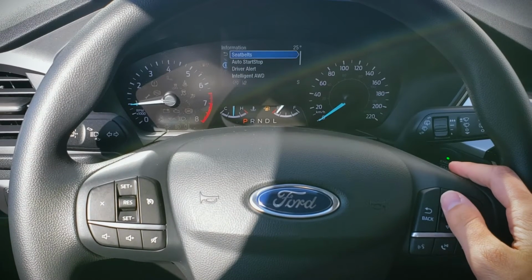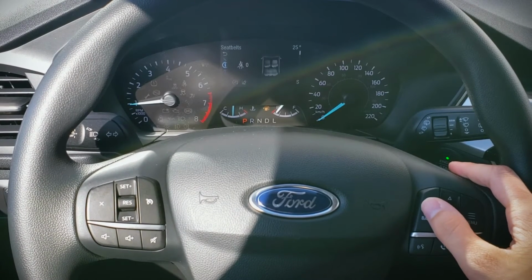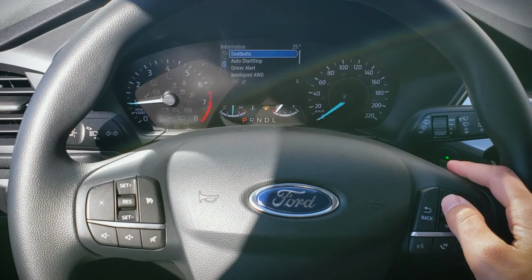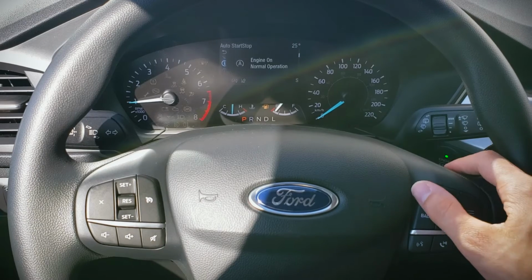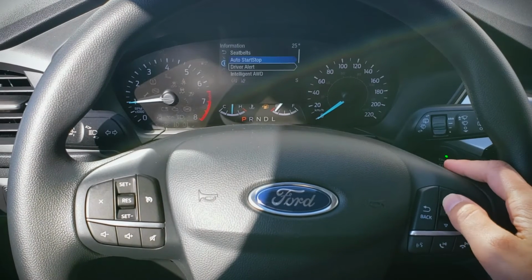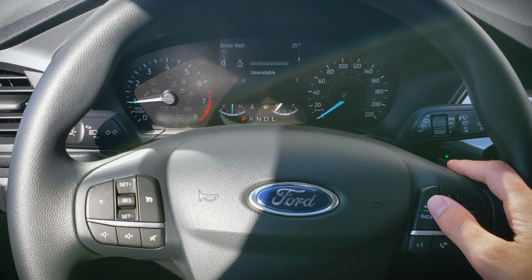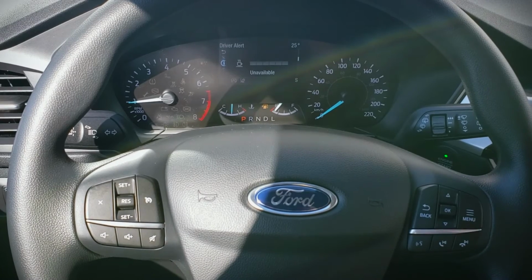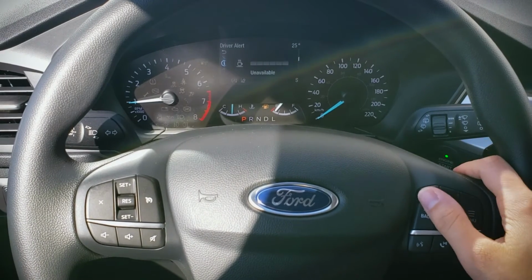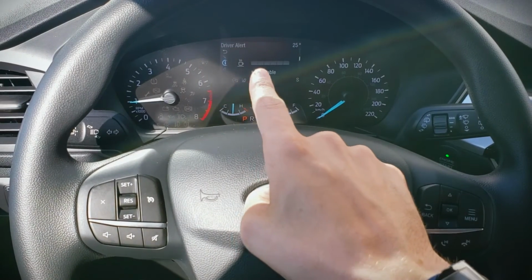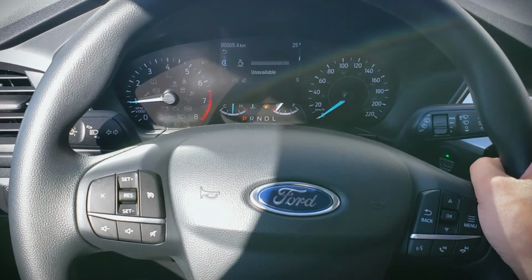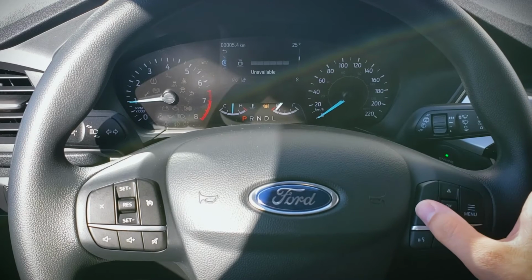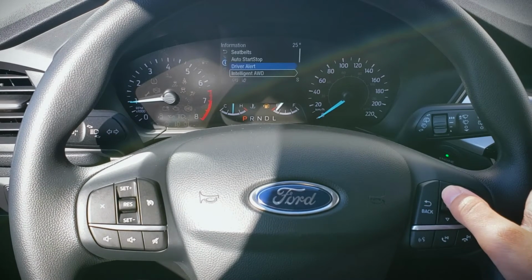Basic information for the vehicle, so seatbelts: are the seatbelts on, yes or no? Auto start-stop, so we've got the button that's in the center console screen. We've also got the ability to look at whether it's operational or not. Driver alert, that one's tied into that other center screen setting that we were looking at. If we get too many alerts, it's essentially going to add the bars up as we go. Once we get too many lane keeping warnings in a short period of time, it's going to let us know that we should probably rest.